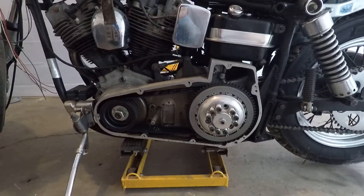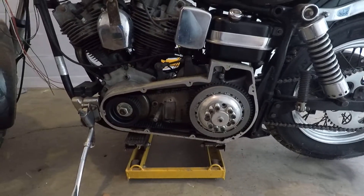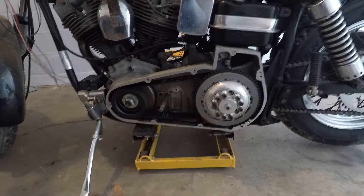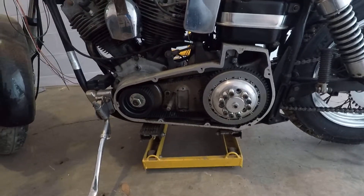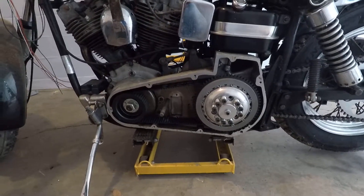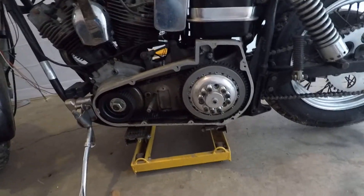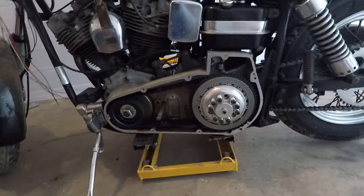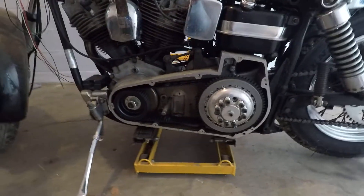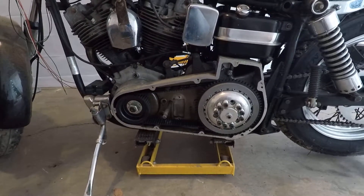That's when I got kind of disgusted with it. I had just started rewiring the handlebars when I noticed that was happening, and I lost interest because that's a big deal. If I can't get this to work, it's not worth putting the bike back together — you just can't keep oil in it. Every time I'd want to drive it, I'd have a catch pan under the thing, take the four quarts of oil from the engine, throw it back into the tank, ride it, then take the primary cover off and let it drain again. Which is ridiculous.